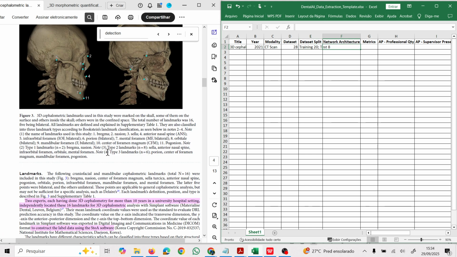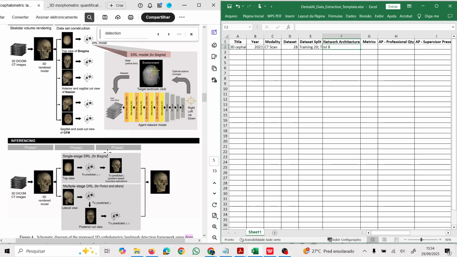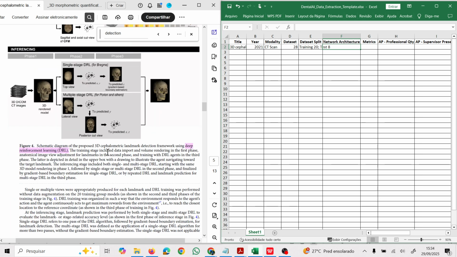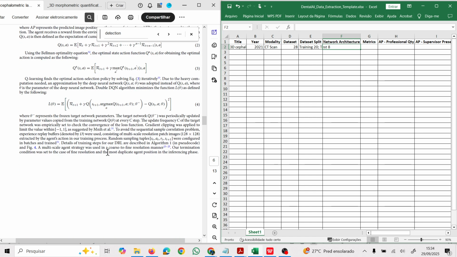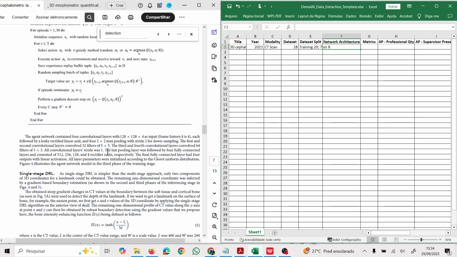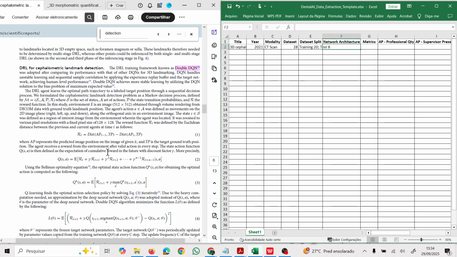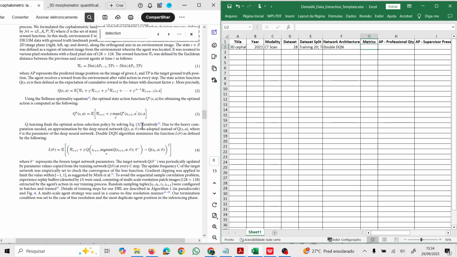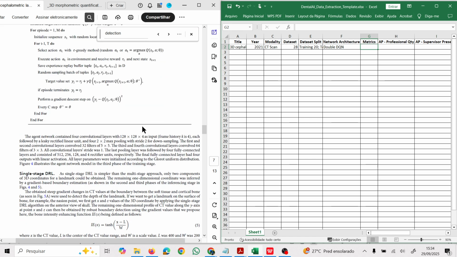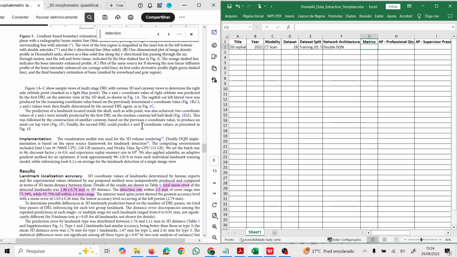The network architecture was a variation from the deep reinforcement learning that they call double DQN. So, double DQN.